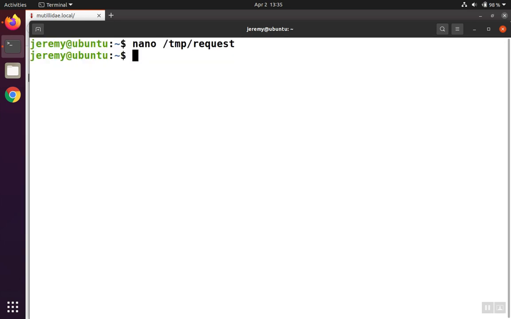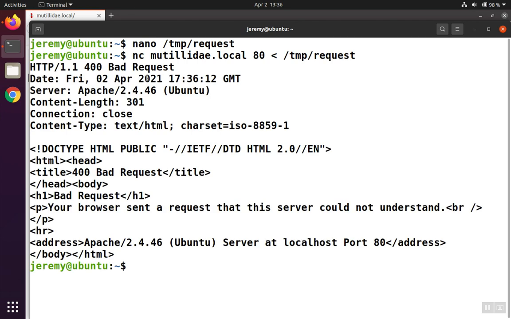So if we send this request over, it won't work, and that's why this can be frustrating when you're trying to replicate what someone else is doing. So we're doing this, say, netcat matilda.local, that's the domain name we're trying to reach, and then port 80, and we're going to send that request that we just created. But it's going to say bad request because, again, it's only sending line feeds. HTTP protocol is based on the telnet protocol and requires carriage return line feeds.